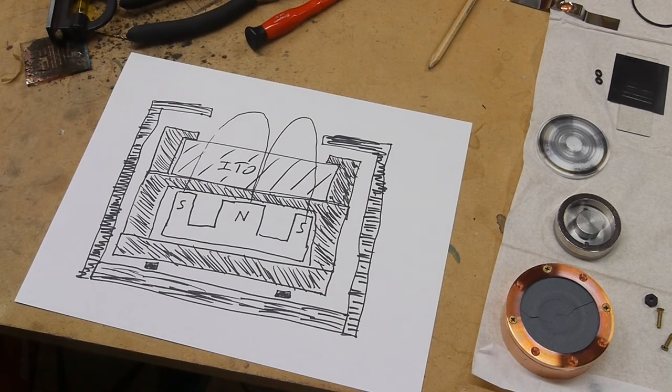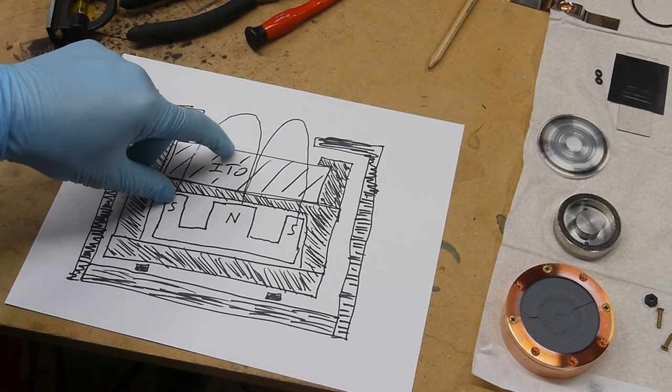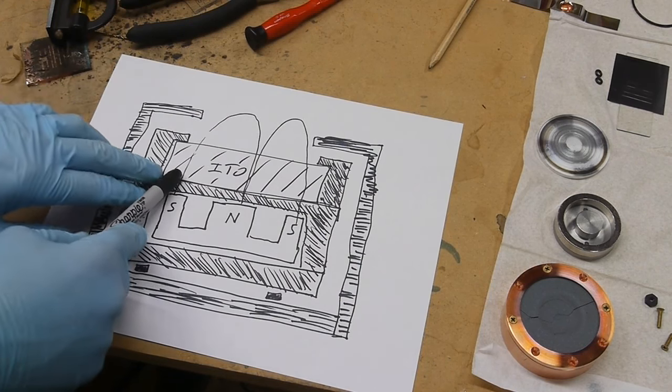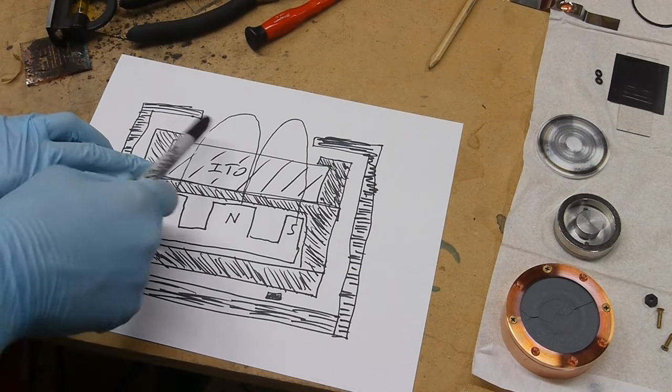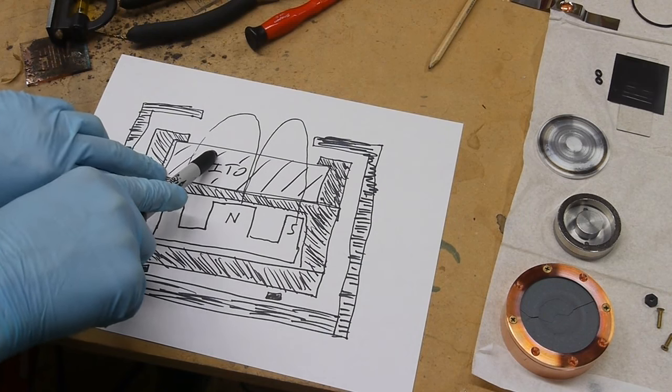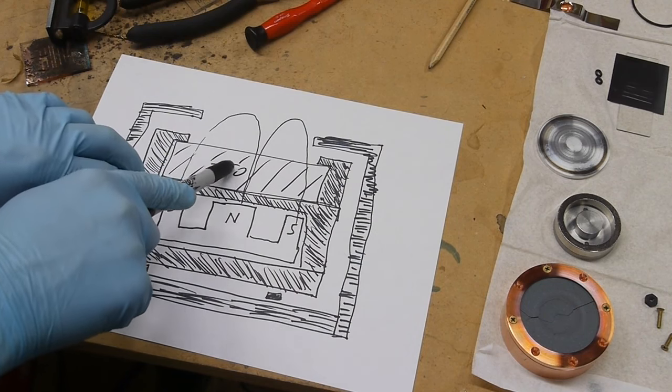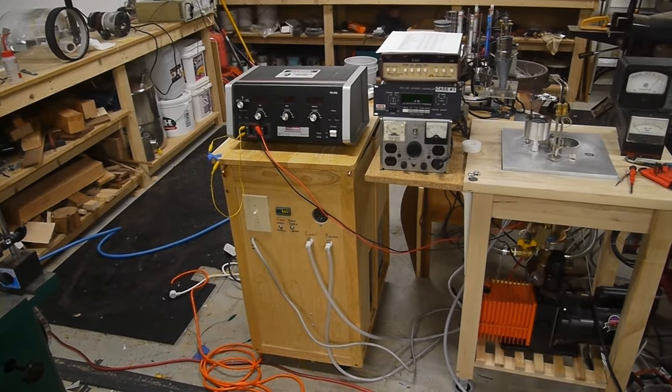The reason that we use argon is because we don't want an incoming gas molecule to react chemically with our material here. For example, let's just say we were sputtering aluminum and we had oxygen up here. What might happen is a really energetic oxygen molecule might hit this and create aluminum oxide. It might not actually sputter the material, it might react with it. Sometimes that's desirable depending what kind of process we're doing, but generally you want to control those gases very carefully, so for a lot of sputtering we just use pure argon.